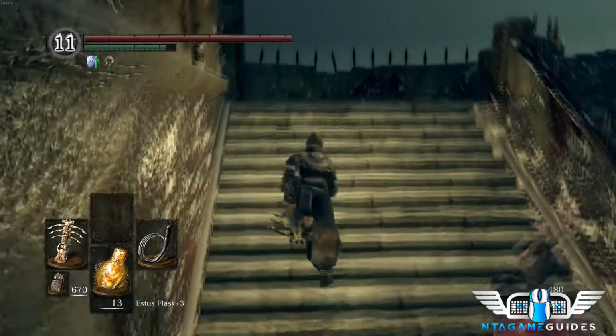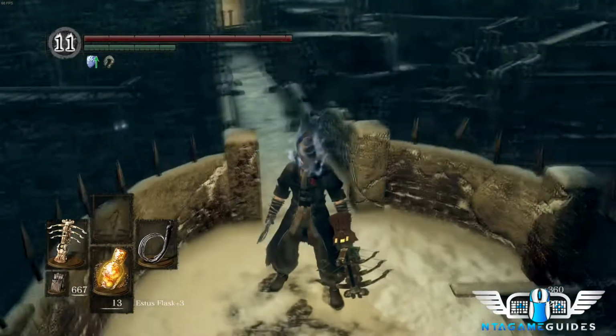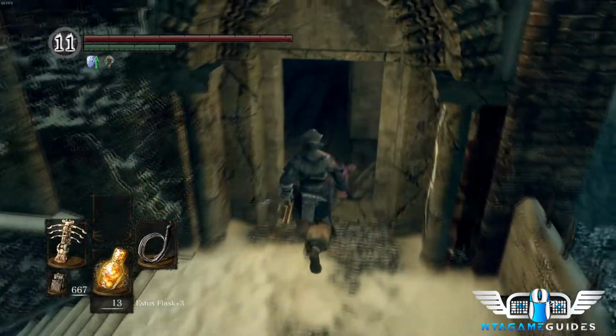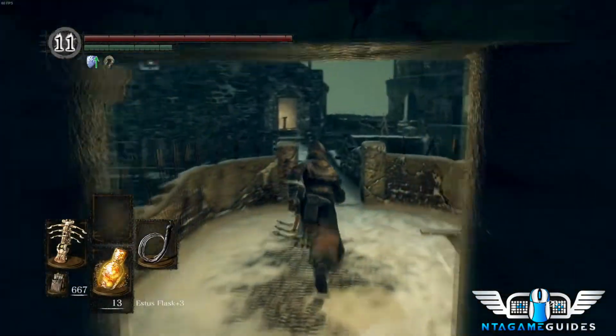And once he is dead, you'll be able to do, I don't know if it's an exploit or if it was designed, but there's a trick you can do. Make sure there's nobody following you. All these hollows like to follow behind you. This is not the way forward. You want to go this way right here.